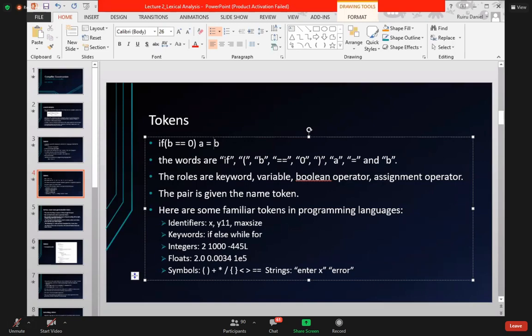Now, as you'll see, a programming language will define certain tokens. Certain tokens will have been predefined. So I think for the person who was asking, how do you come up with a programming language? This is a way of looking at it. You have to come up with things like identifiers, like you can see, these are examples of identifiers. You'll have to come up with keywords. Integers will stand there, things like floats, and then symbols, because all those are the building blocks of that.